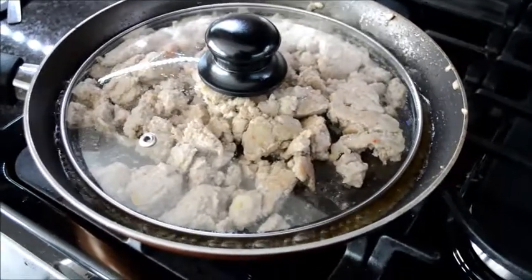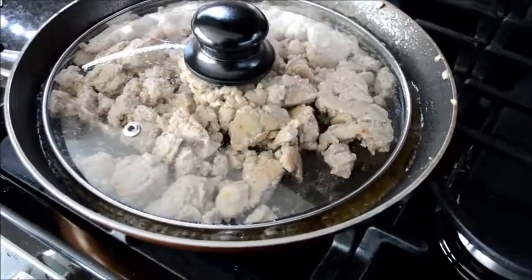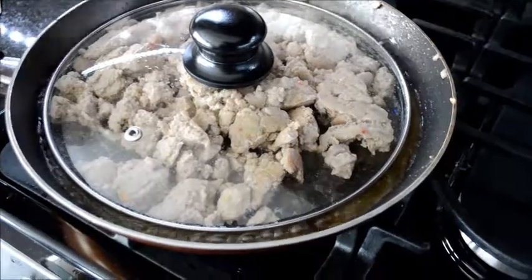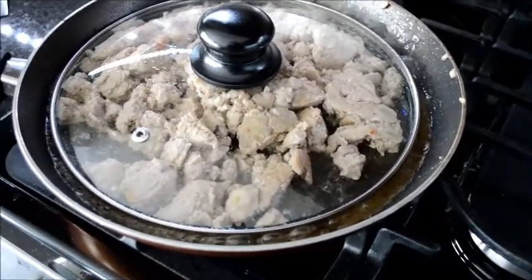So right now I'm just letting it cook in this frying pan and keeping the lid on so that some of the steam helps with the cooking. And this will later be put into the chili.